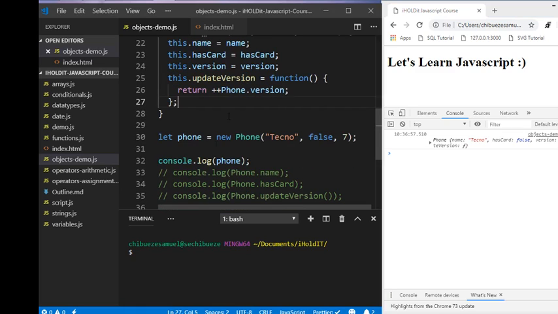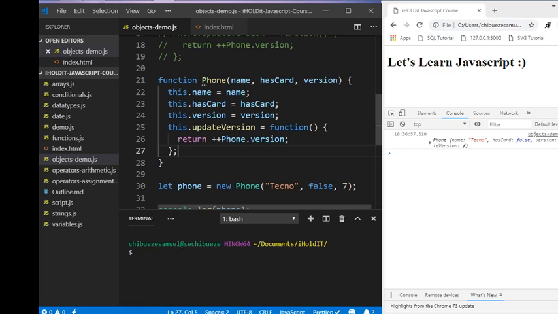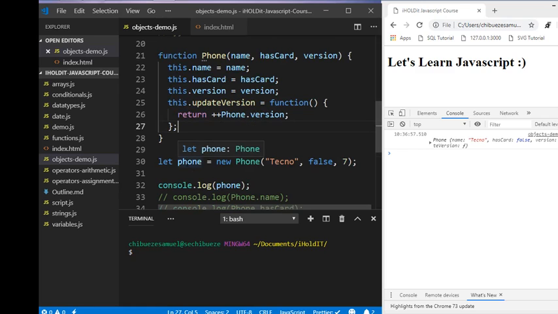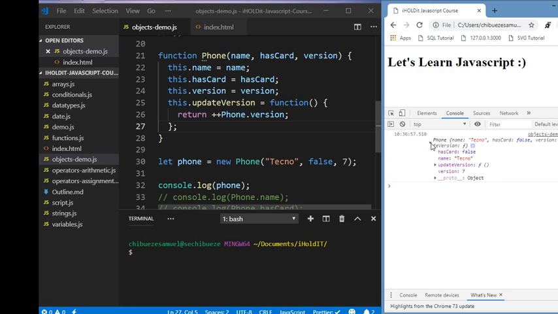Although I defined update version in this constructor, here I don't have to define it. It's already taking it up. So you see the properties: has card is false, name is techno, and the update version function is also there.